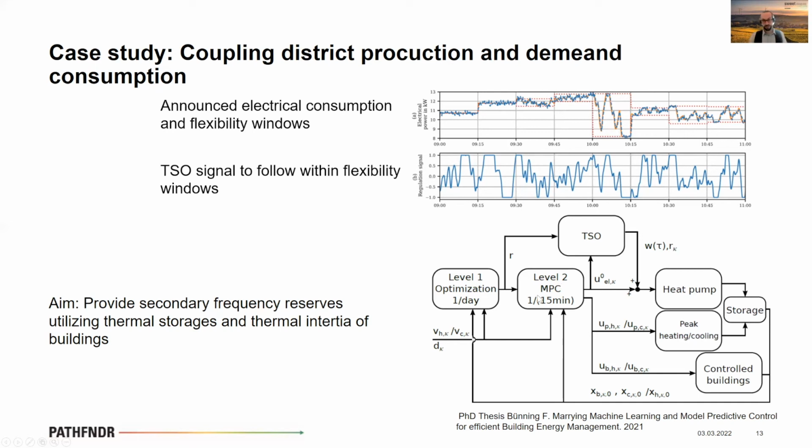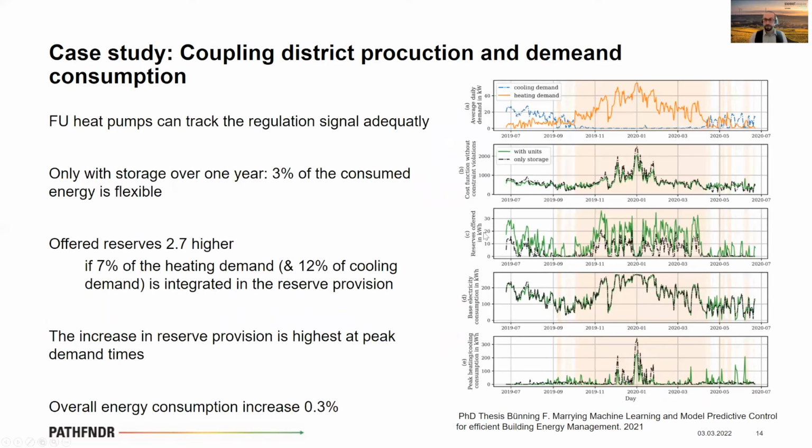And if the local controller works ideally or well enough, then local energy consumption should not increase and comfort can be satisfied. We applied this to the actual setup for a couple of days to benchmark if everything works in real life. And from the collected data, we crafted a simulation model to be able to have indications of what happens if this would run the whole year for heating and cooling, which is a bit more intuitive than just a couple of days of experiments.